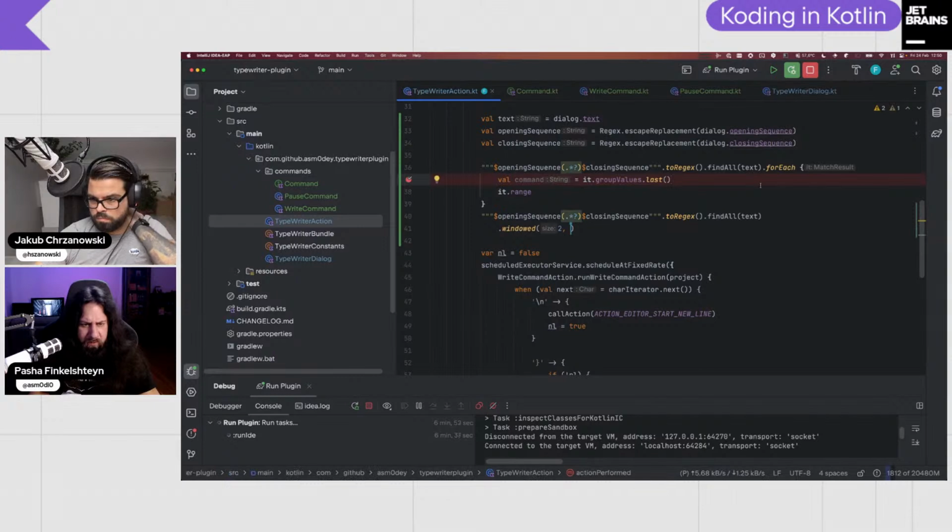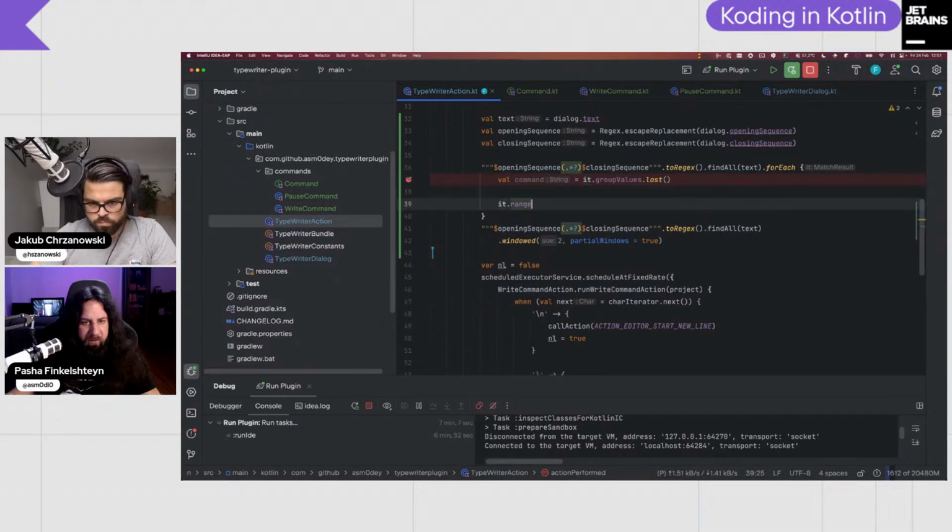Okay, we need partialWindows equals true. Then I will have the last window.